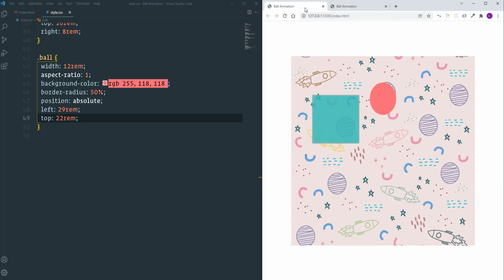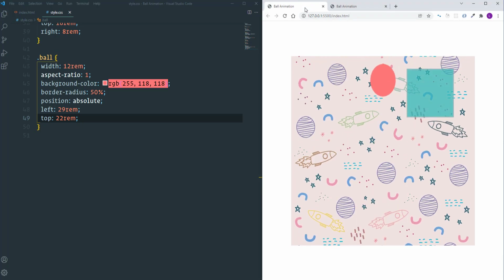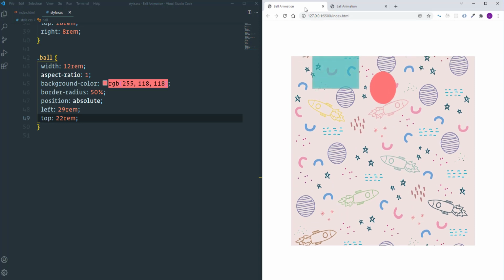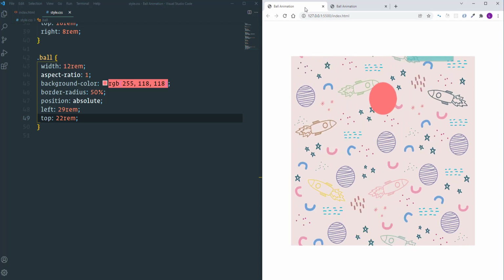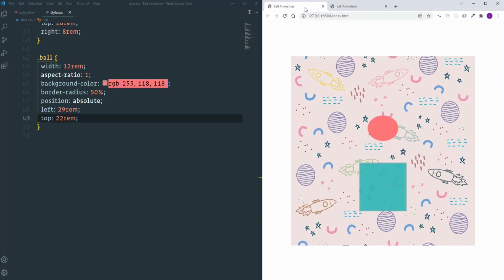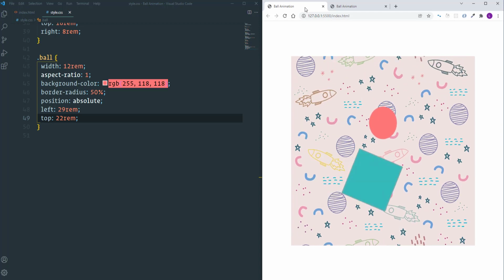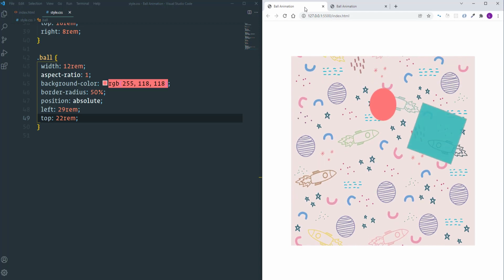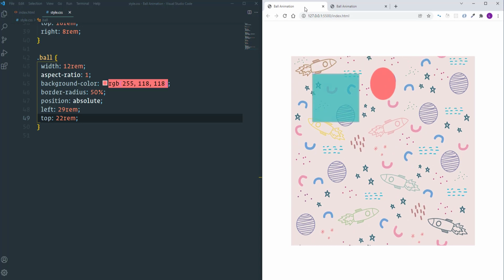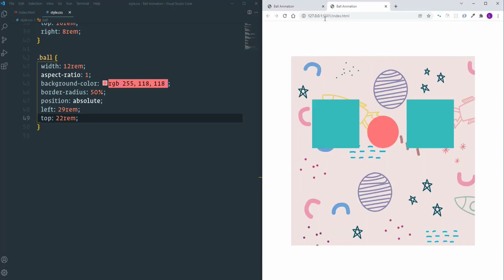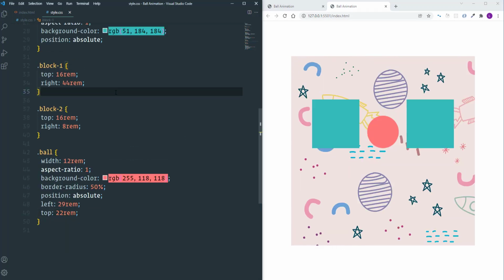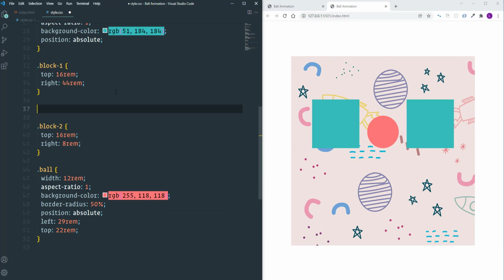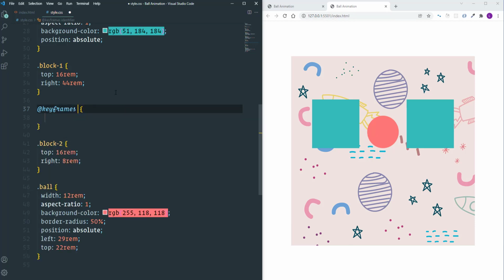Let's take a look at the finished project. So as you can see, the elements come from the top in order. At first the left square comes down and then the right one. Besides that, the opacity of the squares is changing during the animation. Okay, let's go ahead and create the CSS keyframes in which we have to define the CSS rules that will be applied to the squares during the animation. So the keyframes will consist of different steps. I'm going to call it block 1 anim.